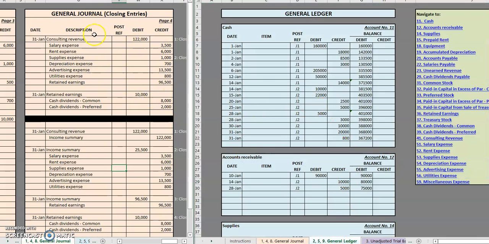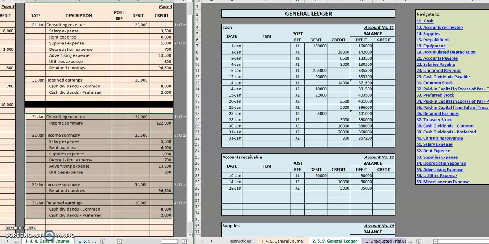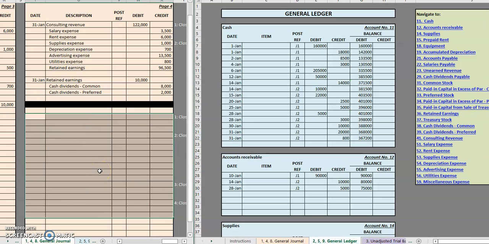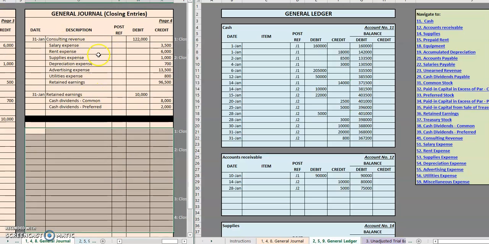Now keep in mind, when I did my closing entry video, I showed the 2-entry system and the 4-entry system. We are not going to be posting the 4-entry system because those 4-entry systems used income summary. Our company does not use income summary. So we are going to be posting these 2 entries to the general ledger, but if you're using a 4-entry system, it's the same idea. You're just going to have an extra account that you have to deal with, which is income summary. So let's go ahead and get started.